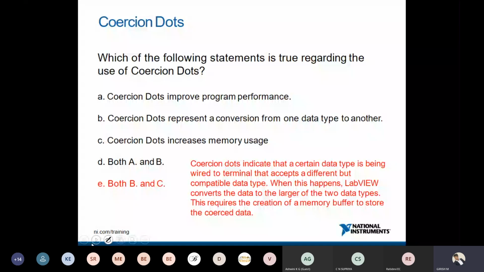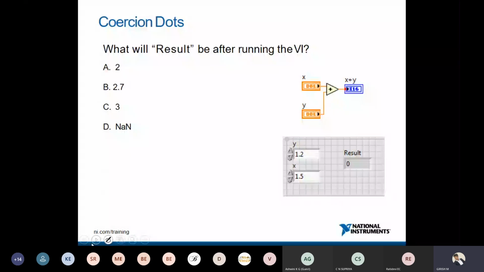This kind of question will arise in the exam, so you need to take care while you are doing the examples. Now, can you look at this: what will be the result after running this VI? This kind of question may again appear in the exam. X is DBL and Y is also DBL, but X plus Y is given as I16, that is integer 16.